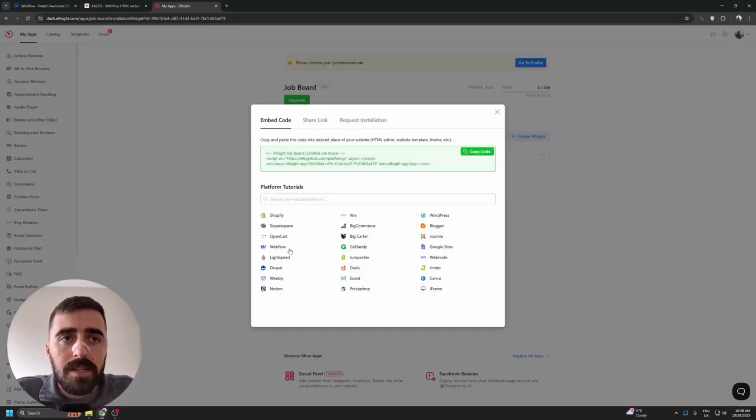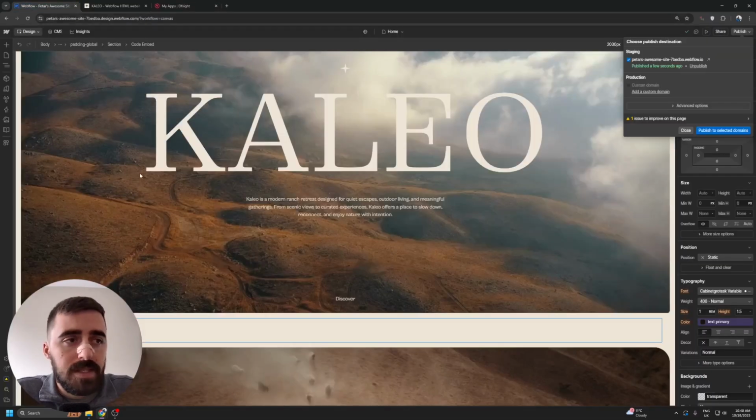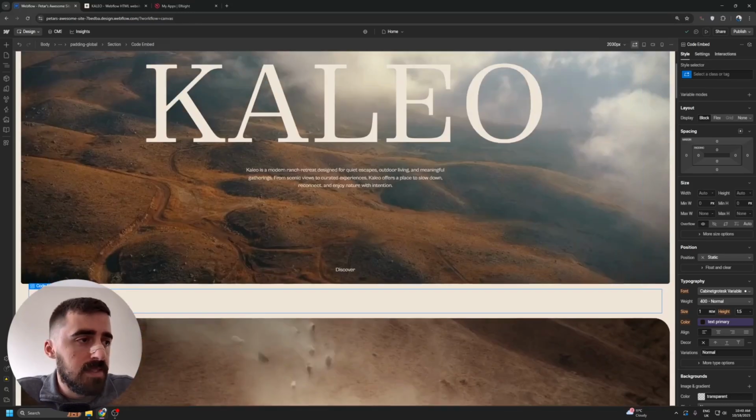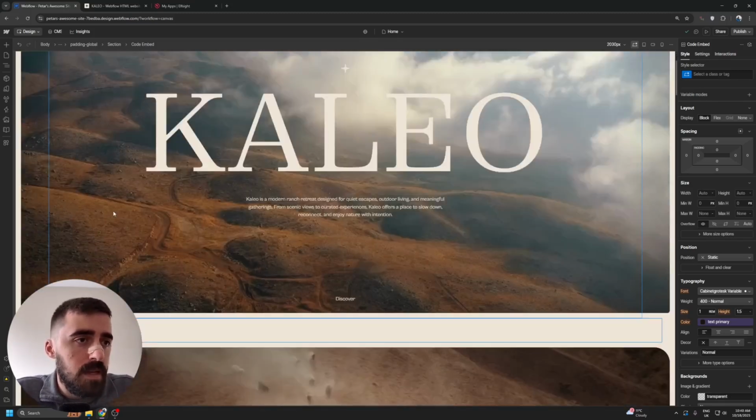And then you'll automatically be taken to this page, which is where we can copy the code for the job board. Click on copy code, and then let's head over to Webflow so we can start integrating it. Now, in my particular case, if I scroll on here, you can see that I've added a separate section. You don't need to do that, but I would recommend it because the job board can be quite big, so it wouldn't really fit right here at the top, and it could make it a little bit more cluttered. So I would recommend you have a separate section for it, like I've done here.